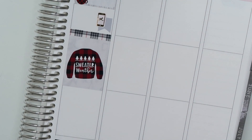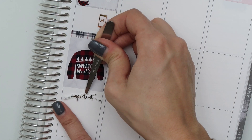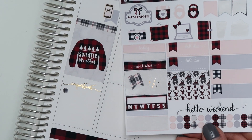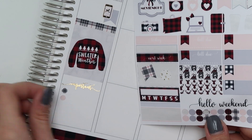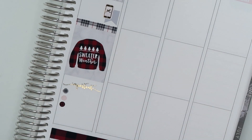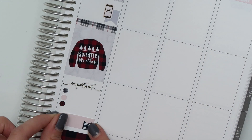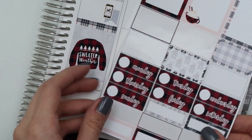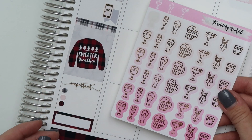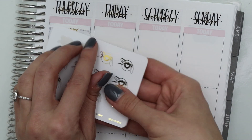I put that full box down — that sweater weather sticker is really cute. I put down an important script sticker from Rose Colored Days and three little bullet dots to mark pretty significant but quick to-do tasks like confirmations and stuff like that, using those little circular stickers from the kit. We ended up going out for birthday drinks at a local Chili's because we all had gotten out of work pretty late, so I pulled in another one of those cocktail stickers from the Planning World sheet.